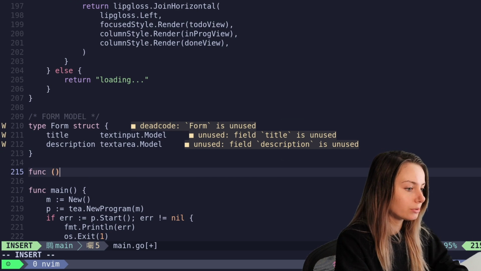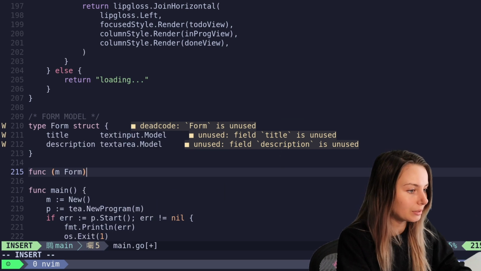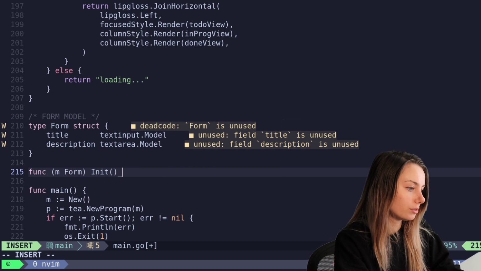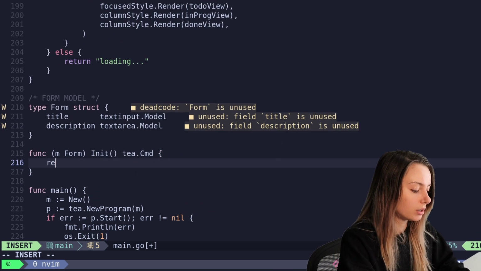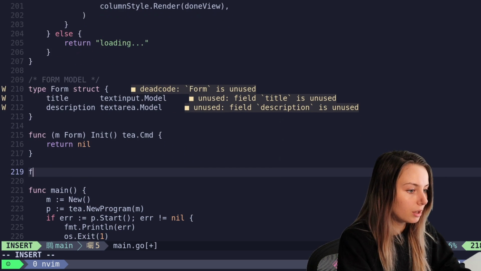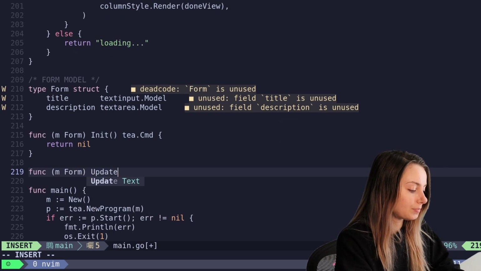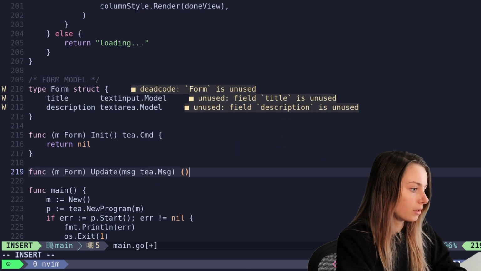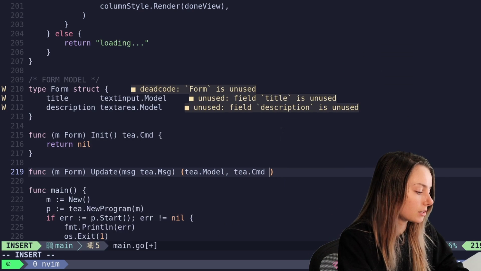So we'll go ahead and do a function for, I guess we can just do m form. So it's basically model. And here we'll just do init, and that will return a t.Cmd. We don't have anything that we need it to do on startup, so we'll just make that return nil. We'll have a function that also is our update, and that will have a message, t.Msg, that gets passed in, and it needs to return a t.Model and a t.Cmd.